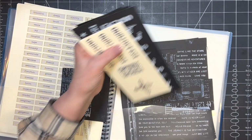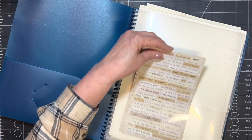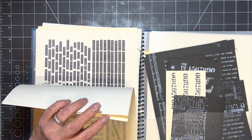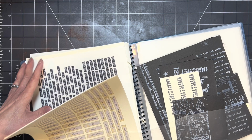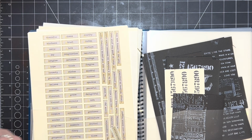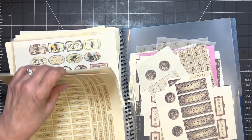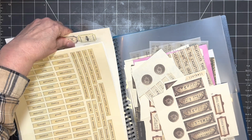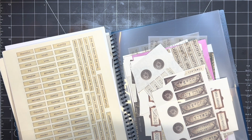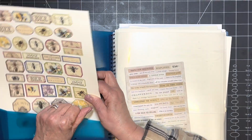And what I do with that is I just keep my whole sheets, and here's some Tim Holtz words in there too. And if I see something, and these are all different colors, pink and purple and black and whatever, I'll just look and see if I find a word, and then I'll cut it out. That's kind of how I do it. Here's some beige. There's different words in there. Oh, here's some different labels. I probably need to put those in a different spot, otherwise I will not be able to find them. Here, I'll put these up front. But these are the things that I have not cut out.